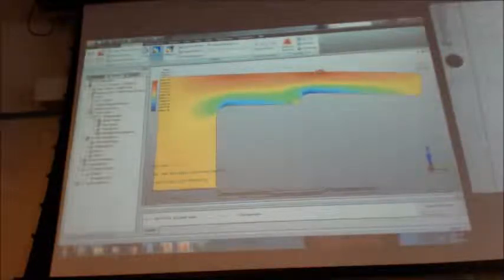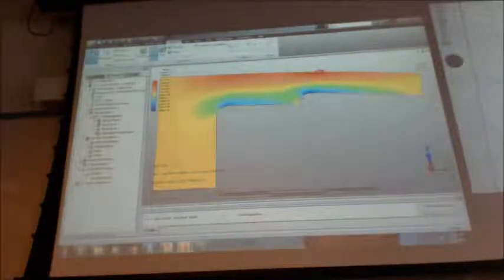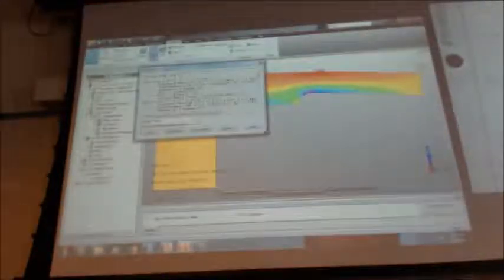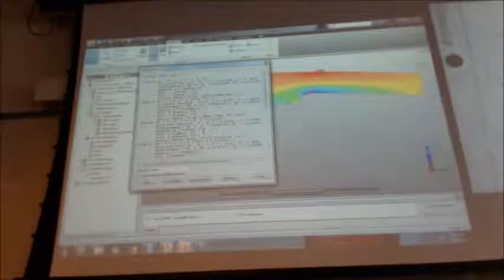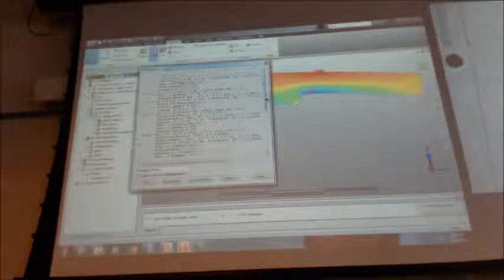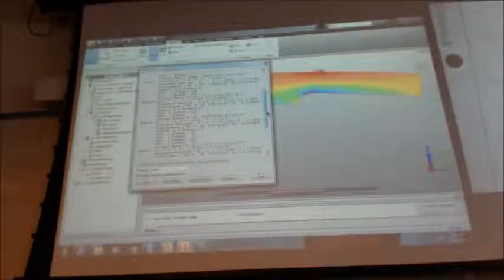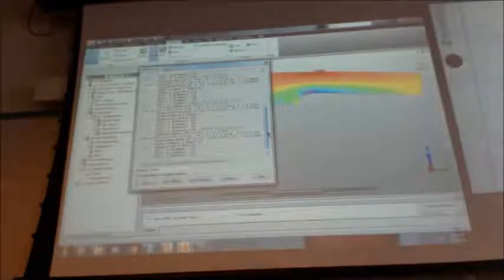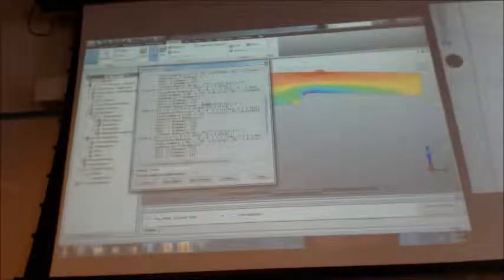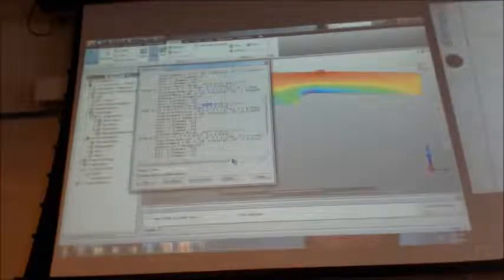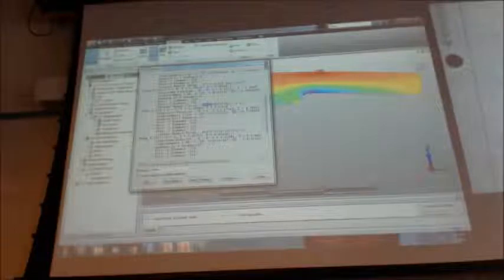So if the max probe isn't in the right location, simply make sure you're selecting nodes, make a window around the high stress area, inquire for results, and scroll through the results and find the largest value. So 32,996 looks, nope, there's a 34,487. Okay, so you'll use this number, 34,487 divided by 27,000, and that'll give you a K. And then you can just continue to refine the mesh.